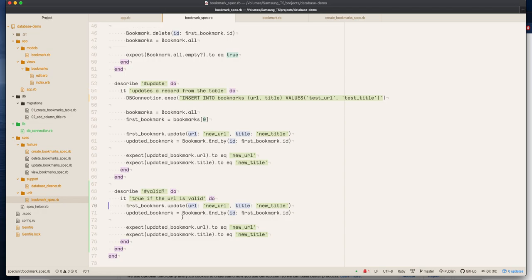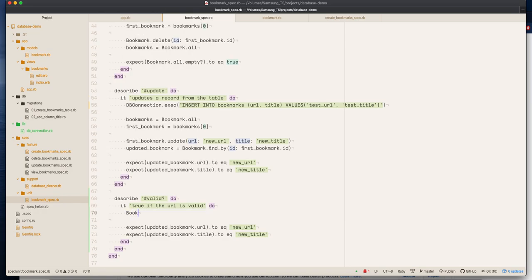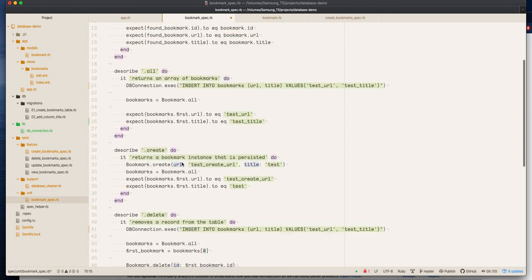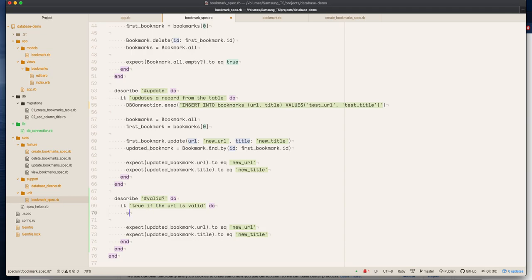First, bookmark.update, no. This is in the, no, not the create method. So what I want to do is bookmark... describe class. I'm like, where am I? Yeah, I guess I could do describe class.